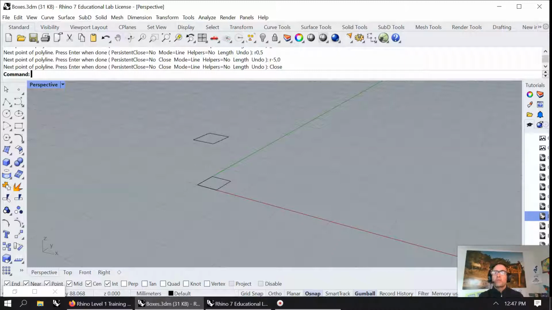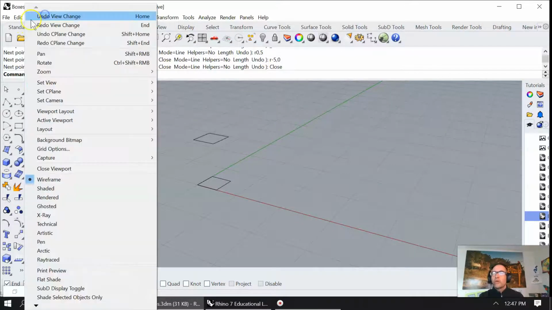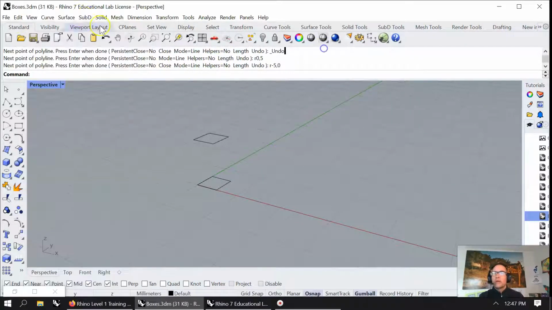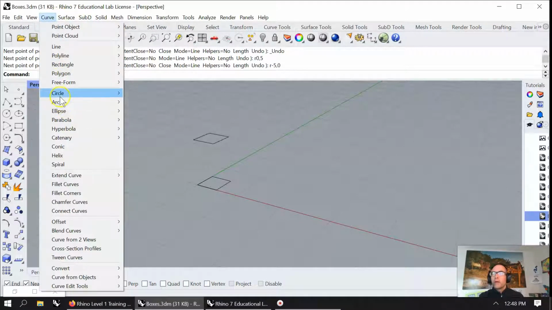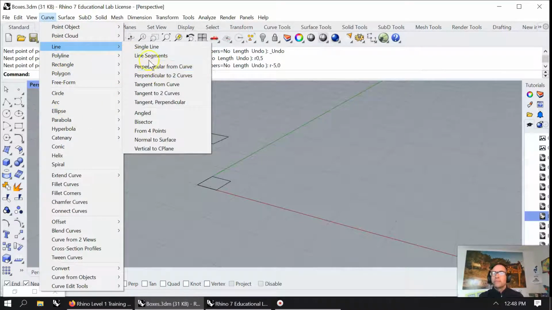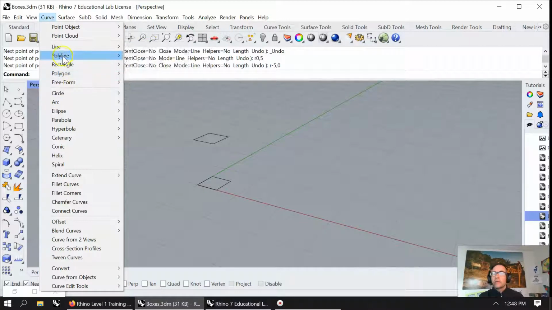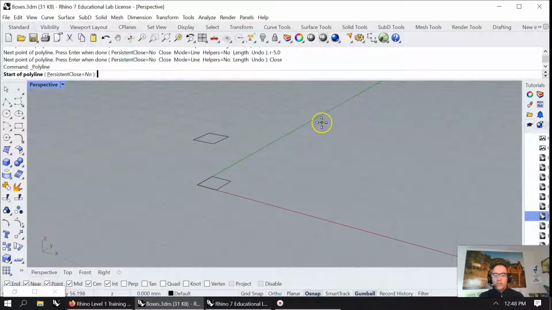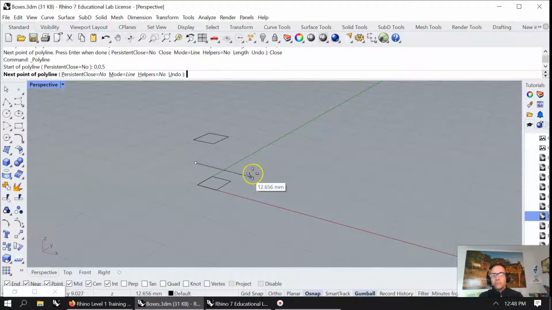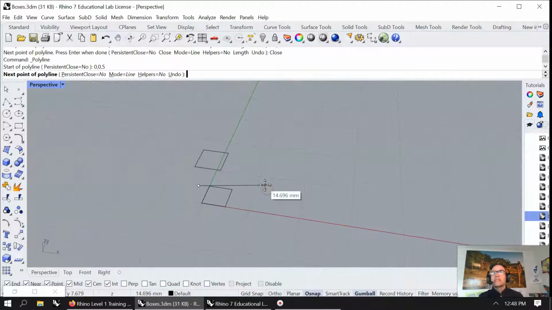We want to go distance 4. Let's start again. This time we will go into curve and produce a polyline. We're going to start with 0,0, and comma 5, put it in the middle. And then from here, I actually want to move that, and this can be kind of exciting. Well, not super exciting, but exciting enough.